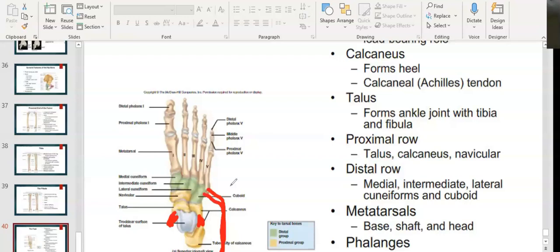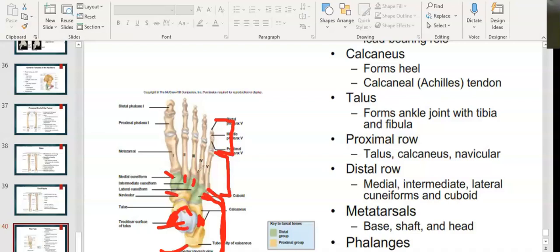Bones that are gonna form the bulk of your foot are gonna be these ones. These are gonna be the metatarsals. The ones in our toes are gonna be the phalanges. Okay, so then the bones that are considered the tarsals, they are gonna form your ankles. They're gonna have their own name, obviously. So this one right here is gonna be the calcaneus, the talus. You're gonna have the medial cuneiform, intermediate cuneiform, lateral cuneiform, navicular. You're gonna have cuboid right here, and the talus is gonna be this one, obviously, right here.